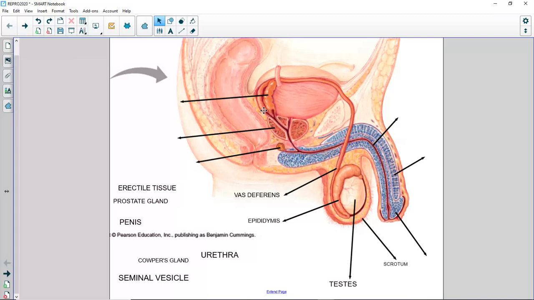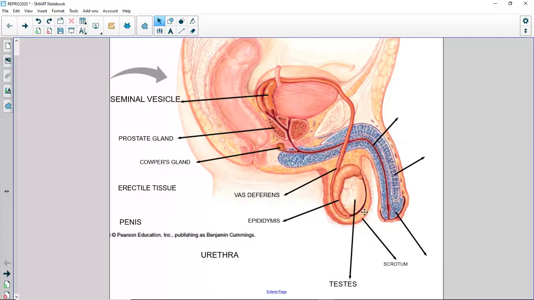Okay, and when they get to this point, they start combining with other fluid that's going to give you the semen in the end. All right, and the fluid comes from 3 glands. First and foremost, you have the food gland called the seminal vesicle. Second, you have what I call, anyway, the protection gland, which is going to give you a protective fluid for the urethra in the penis and the acidic environment of the vaginal area. And then lastly, the lubricant is the Cowper's gland. So seminal vesicle, prostate, Cowper's gland.